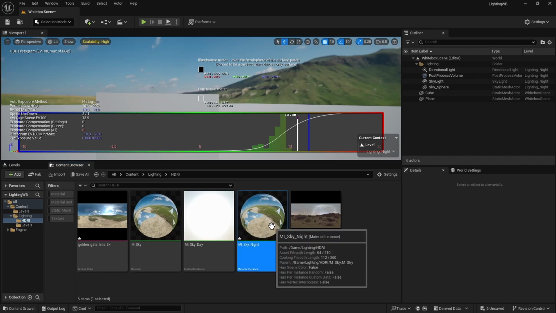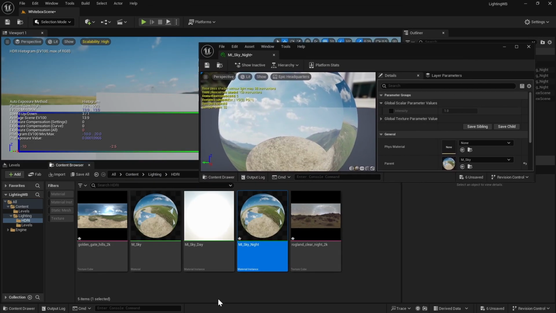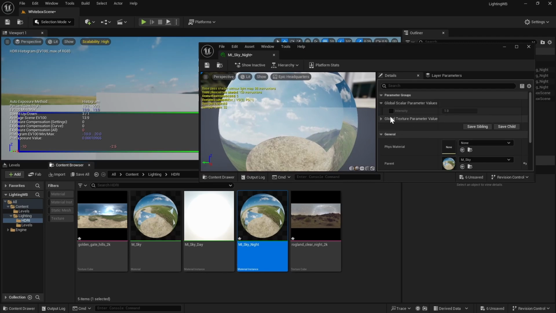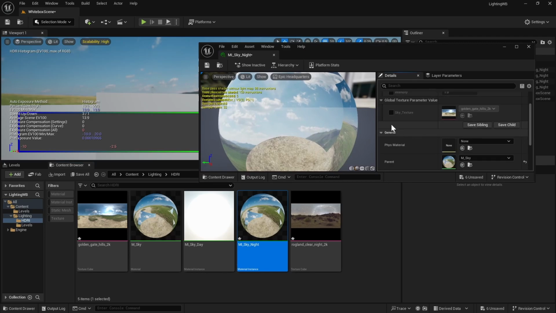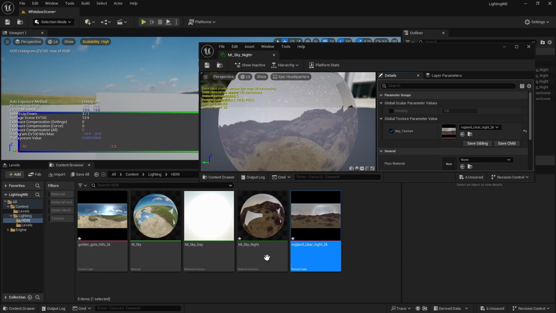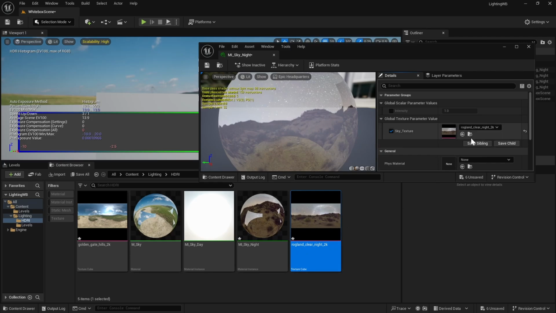And what we can do is open that up, and where we have the parameter we set up to be able to change the texture, we can click sky texture now, and we can select sky night and then click this little button here to assign that texture. Oh, I think I had the wrong thing selected. Whoops. Yep, I was selecting the material. Select the texture that you're trying to assign to the material instance, and then click the arrow and it will assign it.